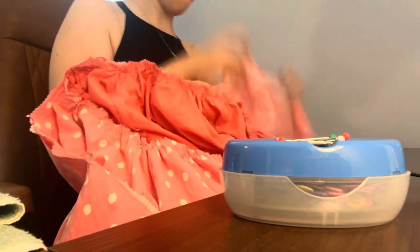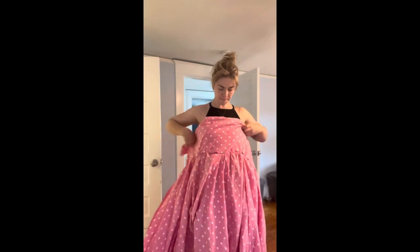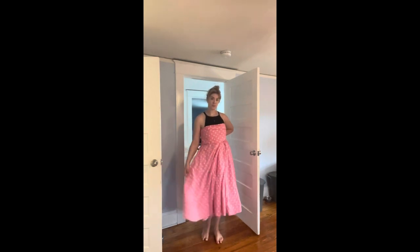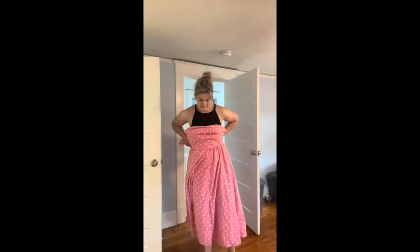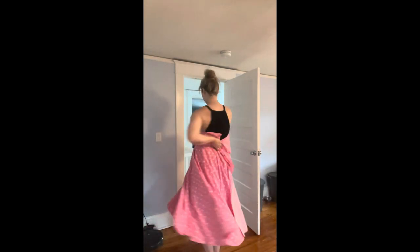Around this time I got the idea to use the original hot pink skirt almost as a petticoat to make it fuller under the dress. Once I pinned it together, I wanted to get an idea of what it was all going to look like before I committed to sewing the two pieces together. Already I loved how much more cohesive the dress looked — I loved how twirly and frilly it was going to be, and I knew that having that petticoat layer was going to make all of the difference in the volume of the skirt, which was the original idea I had with the sheer tulle panel. The vision and the dream was still there. Just look at how that twirls.